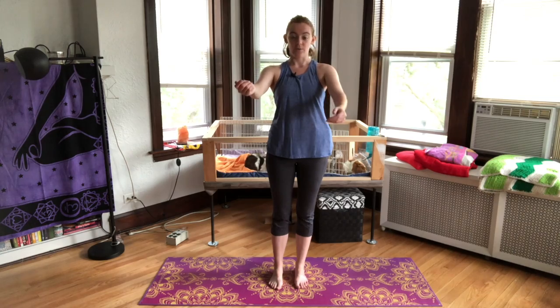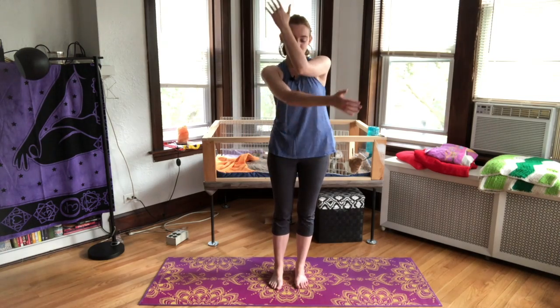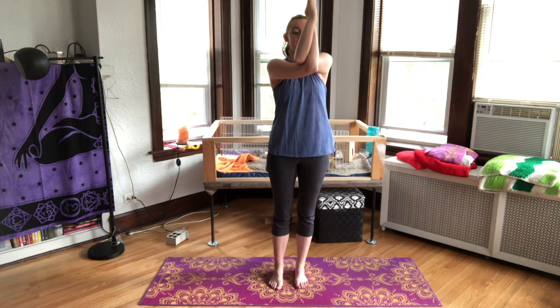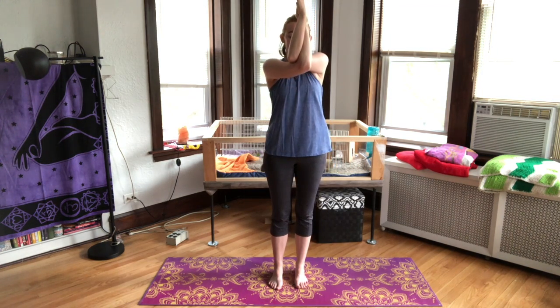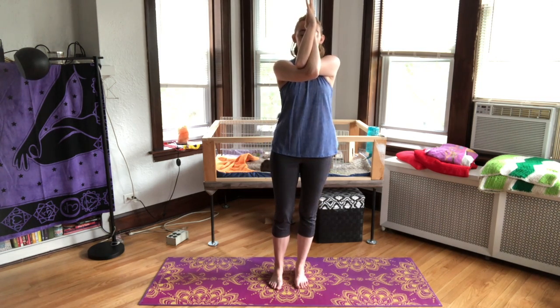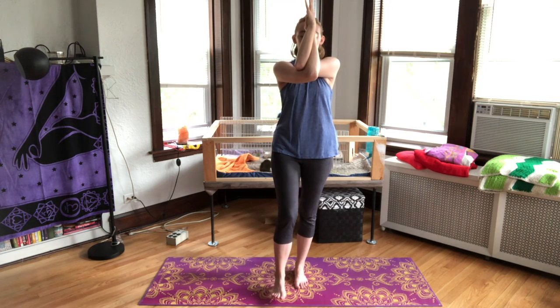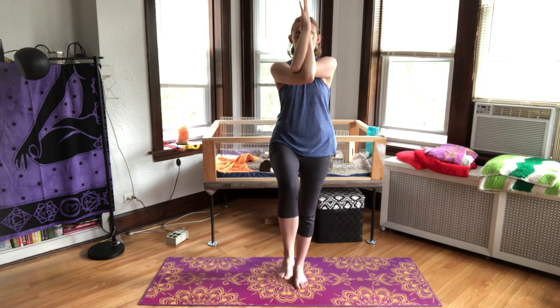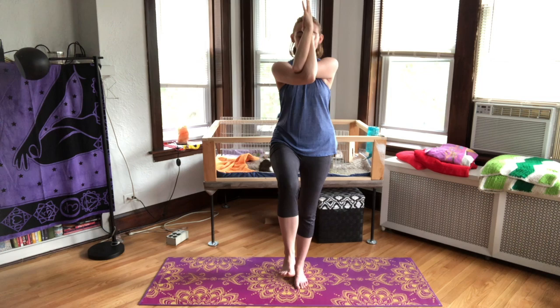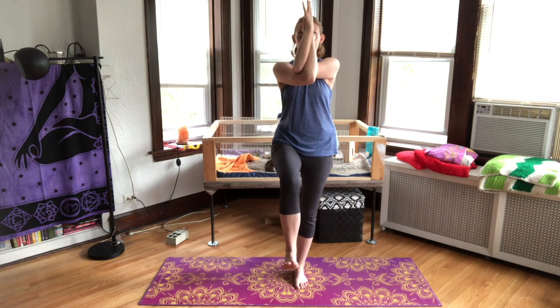We're going to cross our left arm over the right arm this time, switching sides. Finding that alignment, doing the same position you did on the last side. Our weight's in our left foot. And we're just going to gently think about our knee lifting. Making sure our hips are still aligned. Toes lifted towards the ceiling.